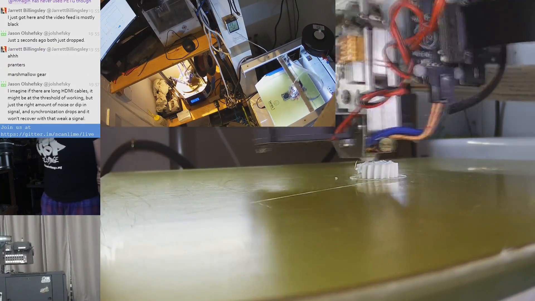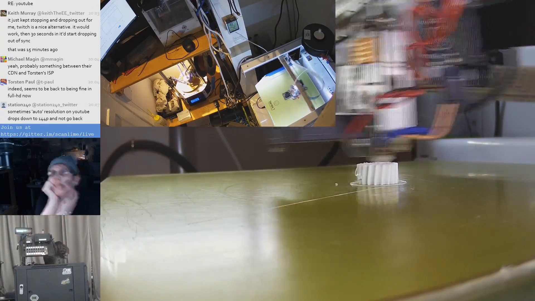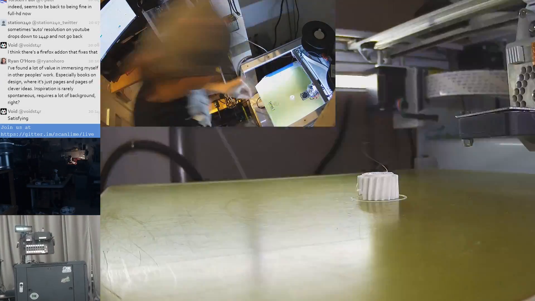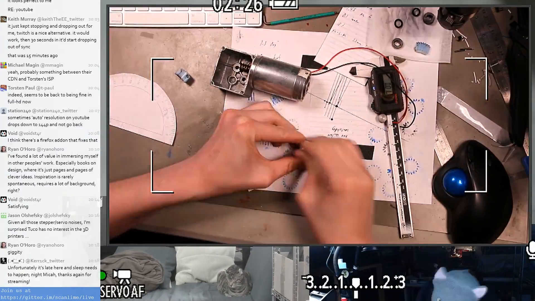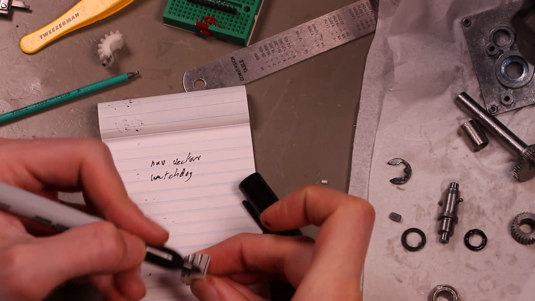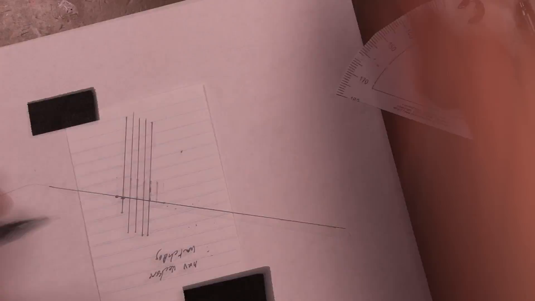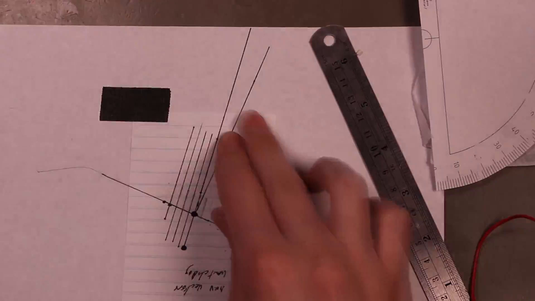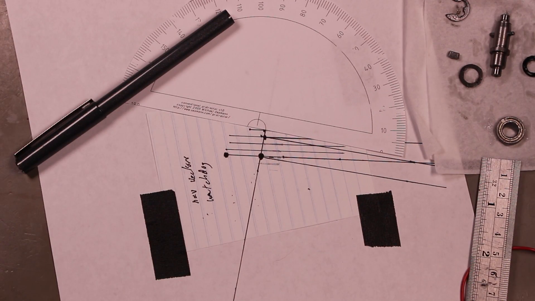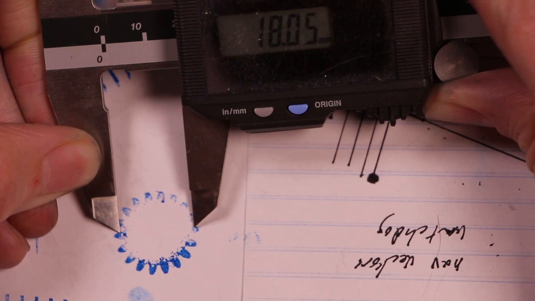But in terms of reverse engineering just an existing, even broken gear back to a 3D model, I tried different approaches, but actually the approach that I ended up using was to just look at gear catalogs and guess that this was a fairly standard size and then figure out the dimensions by rolling the gear across a piece of paper after coating it with ink. So I used that to measure the helix angle and to double check the other dimensions, but the module, which is the fundamental measure of the distance between teeth, I just had to guess that that was an even number here and that worked out.